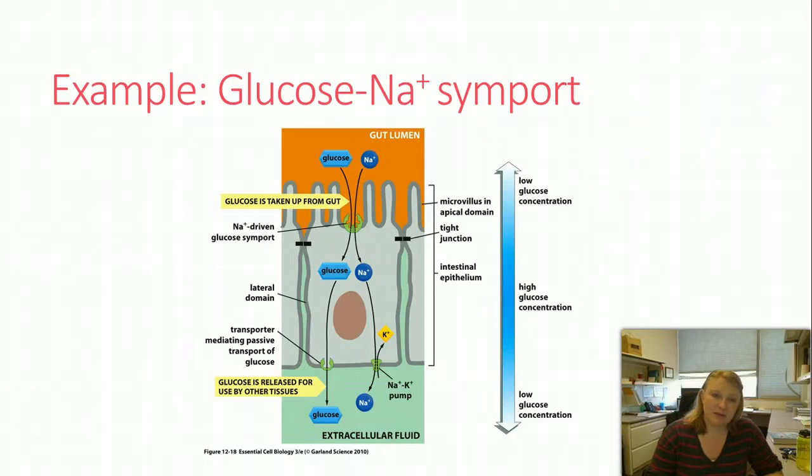Now that we've used that coupled symport, we can then allow for passive transport of that glucose out of the high glucose concentration of these gut cells into the extracellular fluid and shared with other cells. So this is how this works, is that we use active transport to allow for passive transport to spread nutrients and things like that throughout the entire body. It's a pretty cool process. And so it's really important that we understand how this works. And then obviously you can see here at the bottom that the sodium-potassium pump shows up again to pump out that extra sodium.